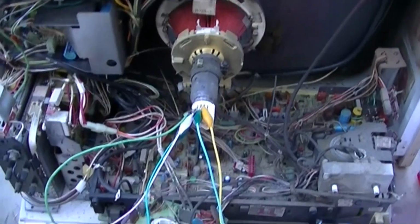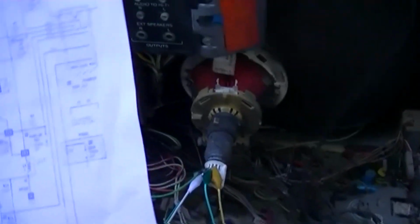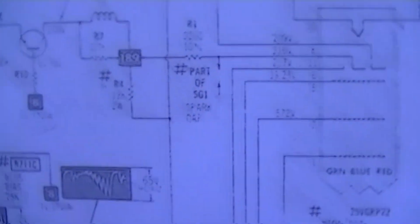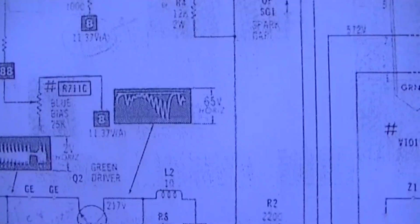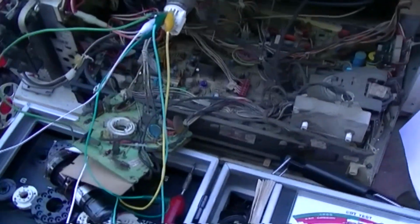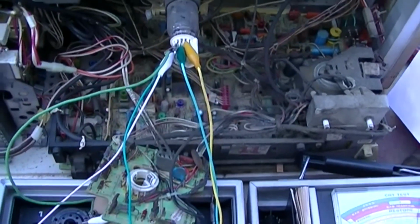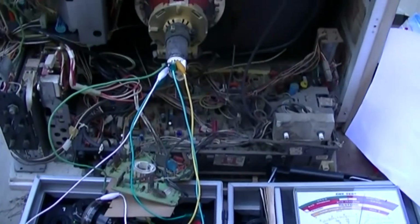I don't have to crank the voltage up, so it's definitely above what I would consider the picture it's providing. So we got another problem now. Radio TV Phono Nut, being the master of this more modern stuff that he is, suggested that I needed to check the 200 volts on these transistors here. You can see these have a 217 volt supply. So the next thing I'm going to do is fire this thing up and check our voltages on the back of our CRT here. So that CRT is not the problem as far as I'm concerned.